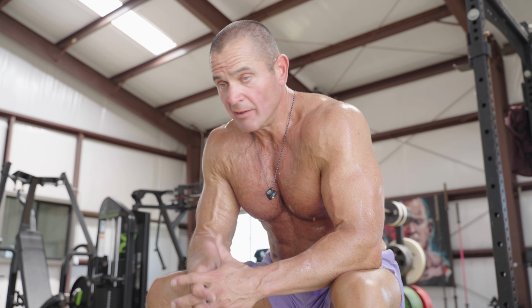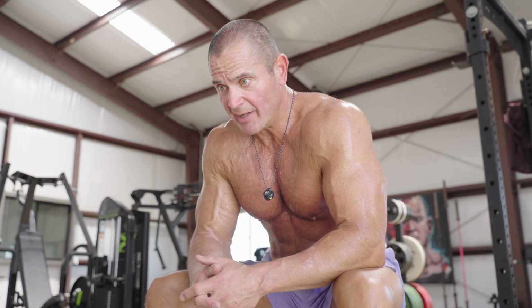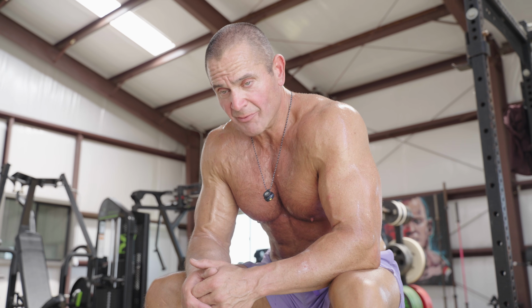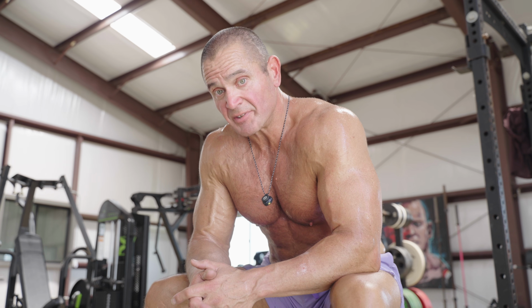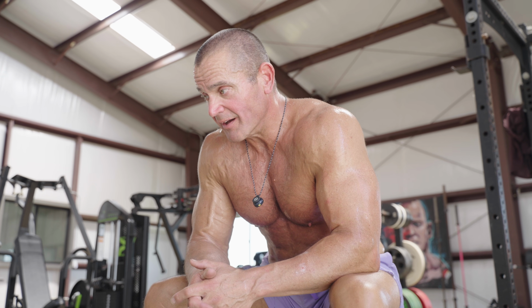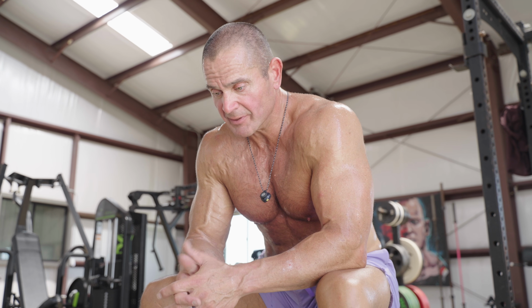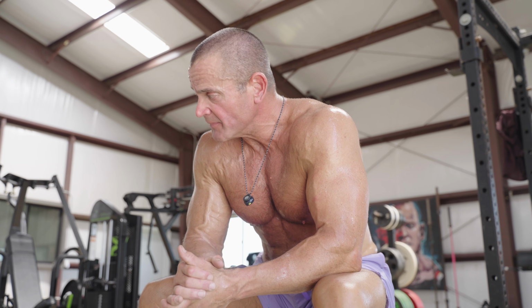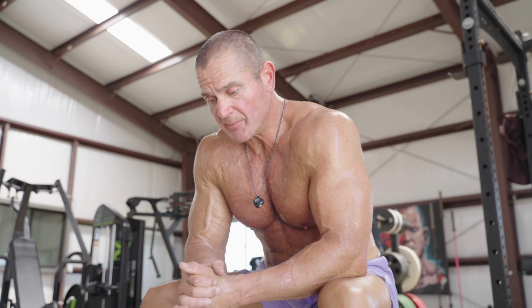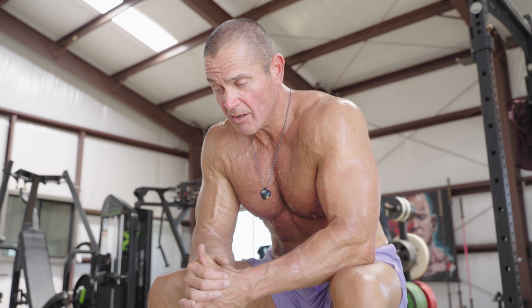Lastly, we can never forget this, and this is where we always have to tip our hats to bodybuilders. No one gets leaner than a bodybuilder. Nobody even comes close. As lean as I am right now, I'm not ready to be on a stage. I'm probably maybe 25% there, or maybe only halfway there. I might have to almost cut my body fat in half. That's how lean a bodybuilder is. So we always tip our hat to them. They're pretty crazy with the shape that they can get in. And because of that, though, they don't have much fat to pull off their body any longer. And so they're going to feel super fatigued from that.